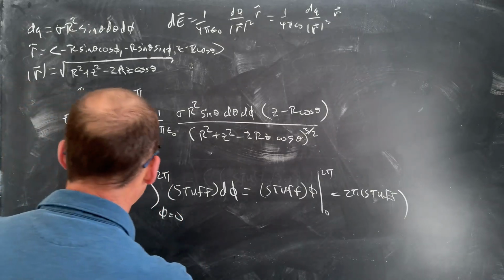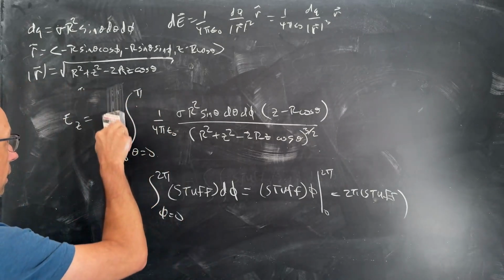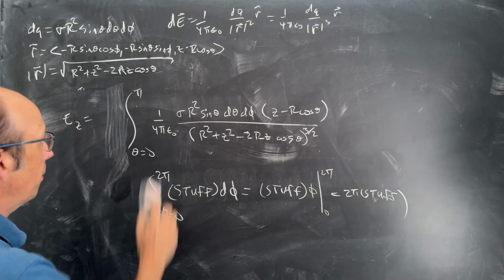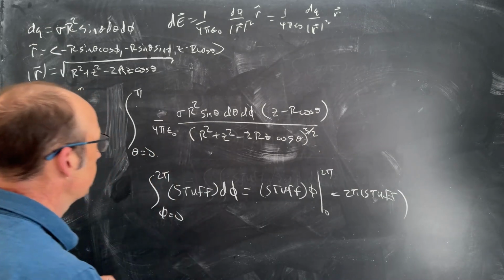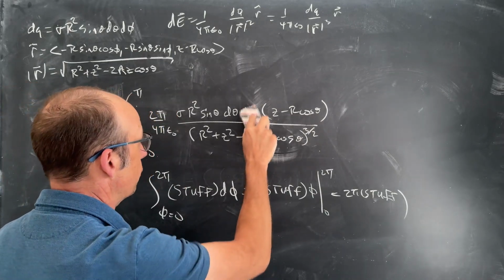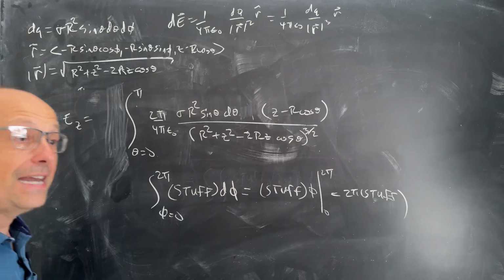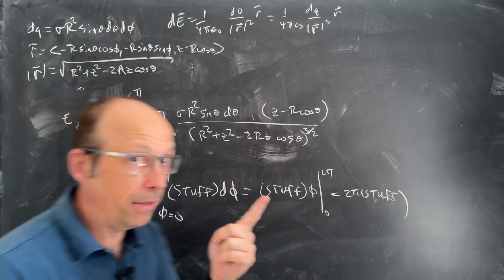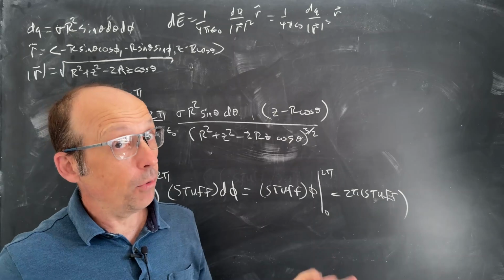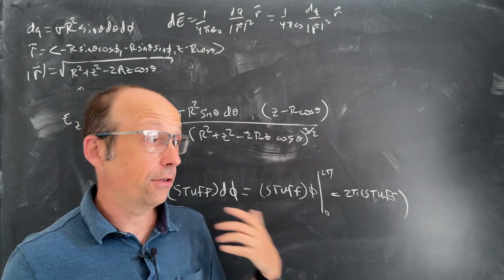So that integral right here is just going to give me a 2 pi. So let's just delete that. In the magic, I don't have to rewrite the whole thing. And I'm going to put a 2 pi up here. And then I'm going to get rid of my phi because I integrated already. Now we have an integral that only depends on theta. Remember, z is not a variable, it's a parameter, right? It's just some value.